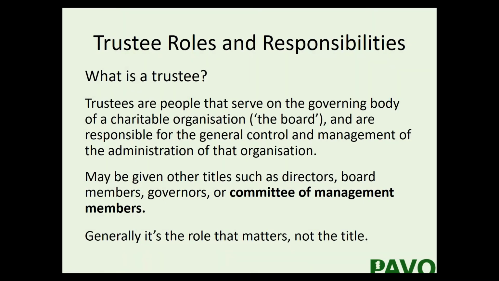So, generally speaking, trustees are people that serve on the governing body of a charitable organisation, the board, and obviously they're responsible for the general control, the management, administration, all sides, all bits of the organisation. There are different ways that trustees can be referred to. They could be directors if it's a charitable company or a company limited by guarantee, etc. They could be board members, governors, depending on the setting, or many times they're just members of a management committee.